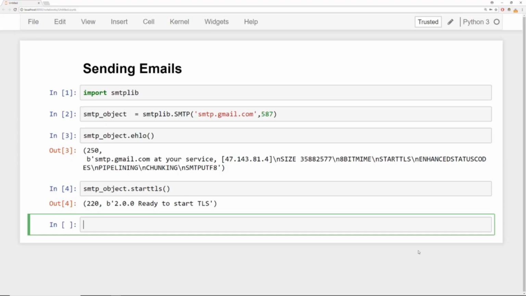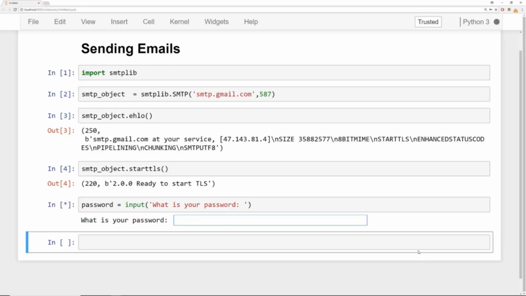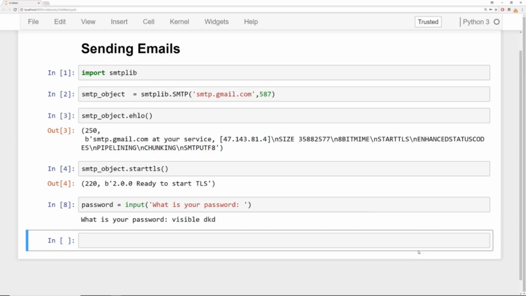To further explain what we mean by this, let's imagine we use the input function to save a password. So we will say, what is your password? And let's say we're going to save this to some variable called password. If I were to type my password here, it would be visible to the user. So whatever I type here, someone's going to be able to see it if they're watching my computer.